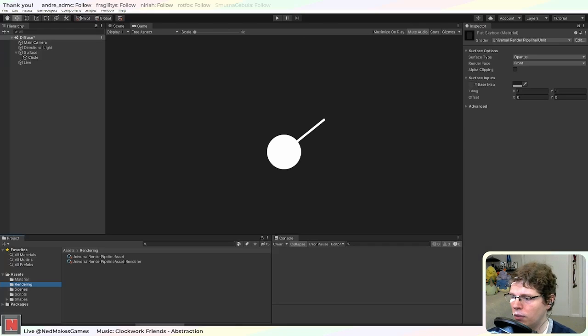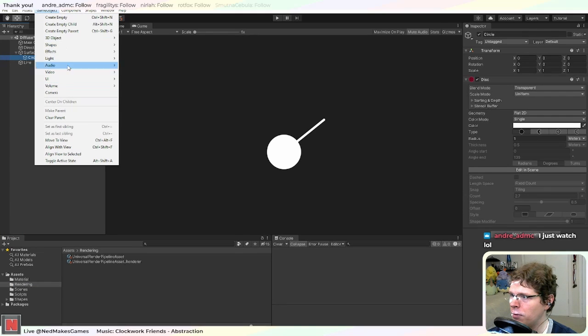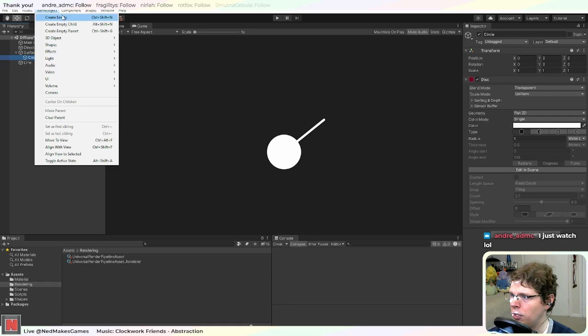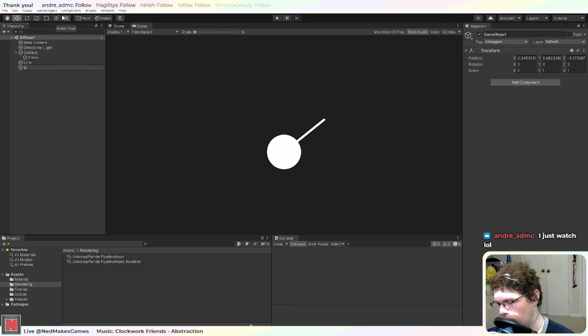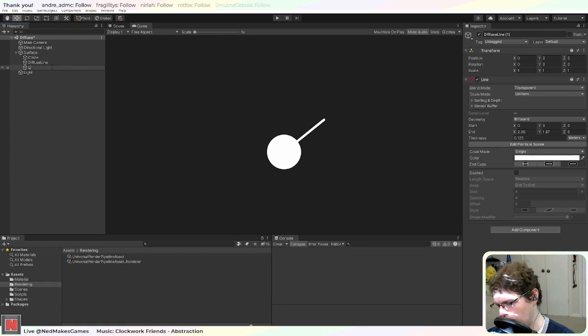All right, let me see. Okay, I guess I'm going to need some game object for the light. Let's just do an empty game object. Okay, and then this will be the diffuse line. And then we'll need another one for the light direction.